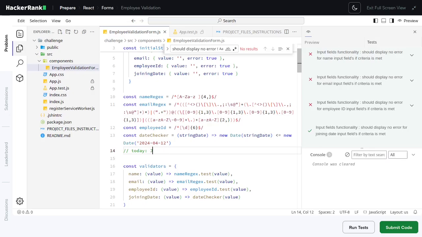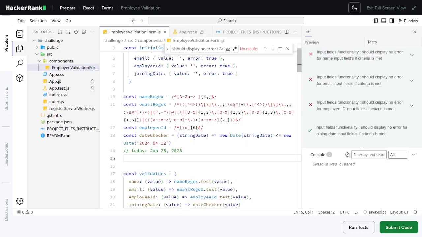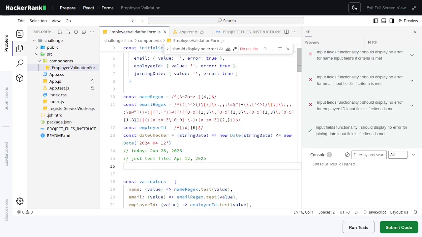Change this to June 28th of 2025, and the test file was from April 12th of 2025, if I remember correctly. And since we are already in the future, the test file is returning false, so that's why it's returning a failed test case.